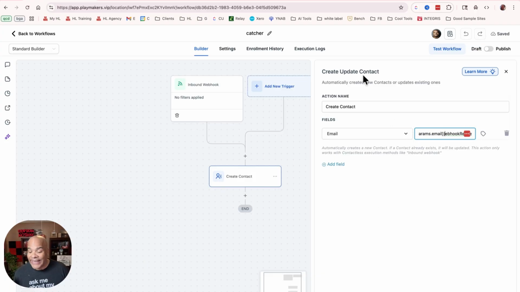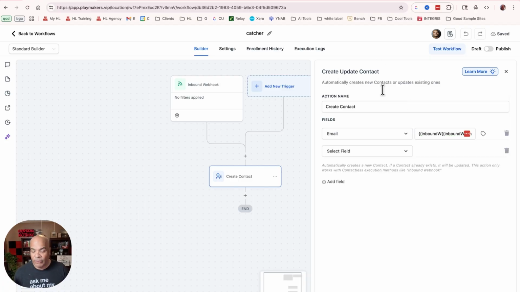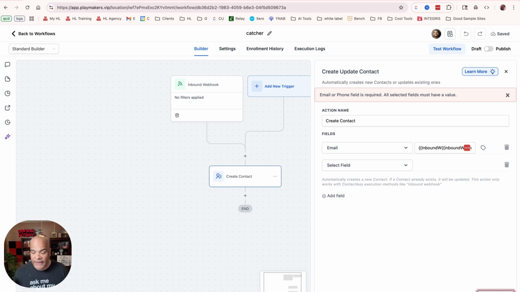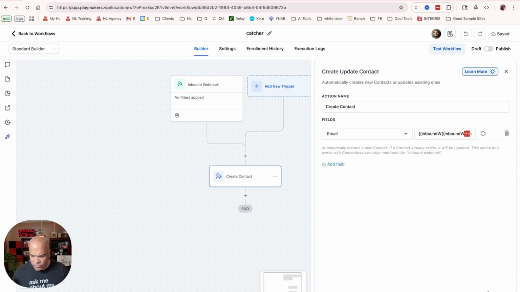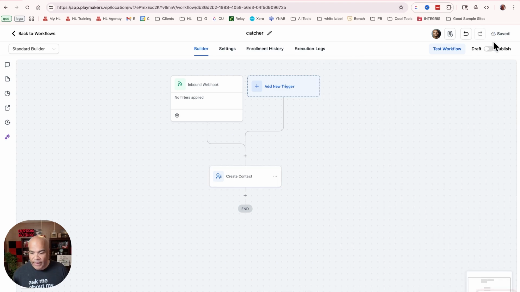So I'm doing a create contact, or what's that called? Update, create contact, whatever that is. There's a special create upsert. I think it's called the upsert contact, right? So I'm doing that. I'm creating the contact, and obviously you can do all that and you're going to save it. So what you're going to do is basically get your catcher ready, test your catcher, and then publish that and make sure it's ready.